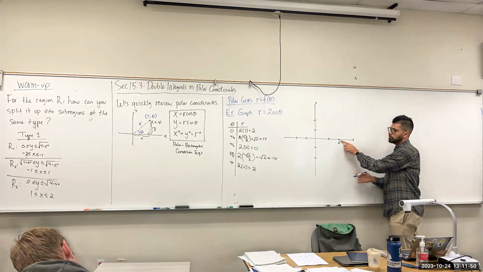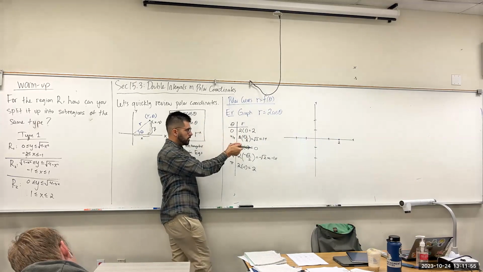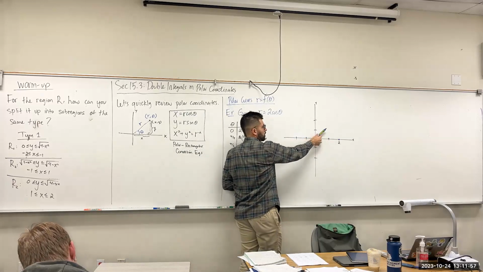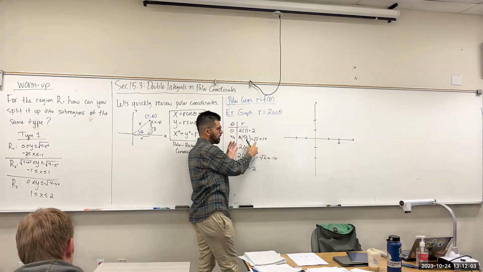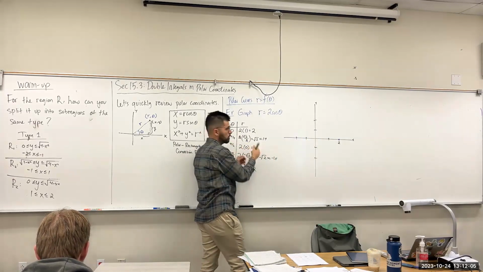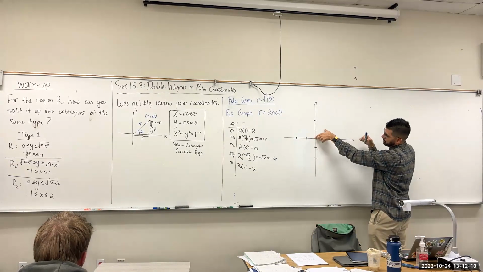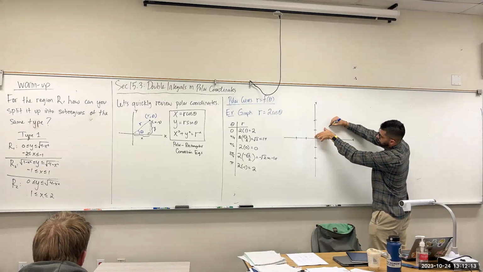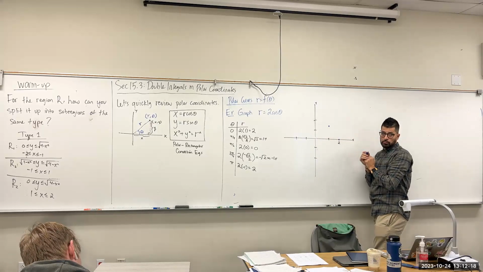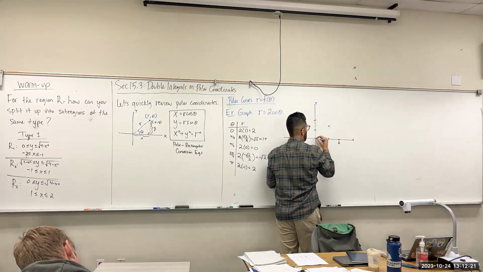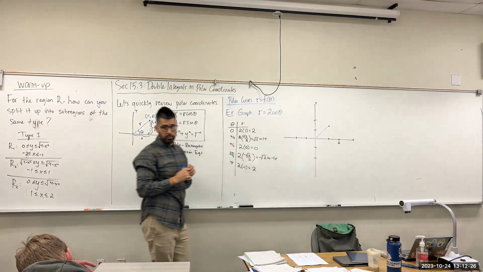Okay? Then for the next point, you rotate your laser pi over 4 radians, so 45 degrees, and then it's going to stretch out root 2, which is about 1.4. Right? So let's see, it's going to be 45. This is about 1, and then a little bit more. So it'll be somewhere here. Okay? That's how you would plot that point. It's shot out pi over 4 radians, and it's stretched 1.4 units-ish.